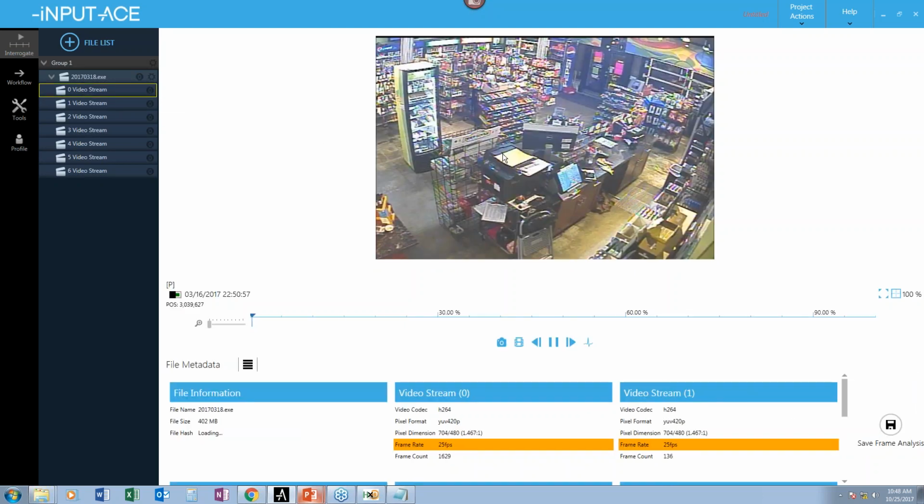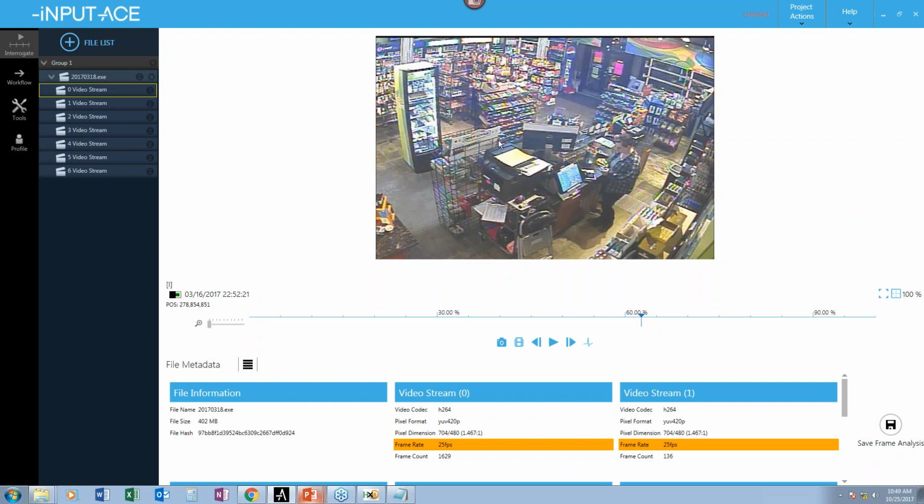And what I'd like to do right now is take a look at this real case. We're going to scrub forward here to an incident where an individual comes in with a mask, robs the teller here, and then ultimately runs out the door and leaves the building. So if we were going to make forensic statements about things like the shape of the object, or the color of the jacket, or the pattern on the clothing, or anything to do with aspect ratio, we're probably going to be concerned with ensuring that we don't change this data in any way. We want to make sure that we keep these picture values the same. So in forensic statements, that's critical to us.